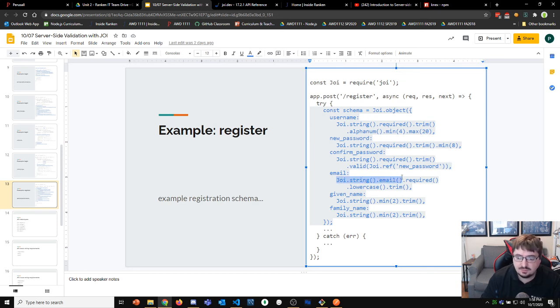Email: string, email. Notice that there's a special other constraint in here. We saw alphanumeric that I was using on the username. There's also a .email, and that will make sure it's a valid email. So things like checking the @ sign and the .com, etc. That's all you have to do to validate that it's a good email.